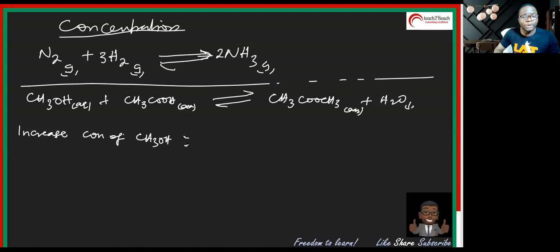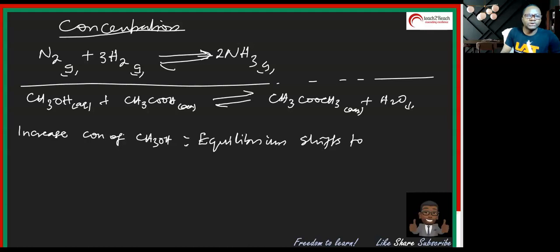We can describe what equilibrium will do by saying equilibrium will favor a certain direction, or you say equilibrium shifts towards a particular side. Do you understand that? Then we'll talk about the implication on yield, that is the amount of product or reactant that is formed. So let's look at this together. Increase in concentration will cause what? In order to restore itself, equilibrium will shift to which side? To the side with less concentration.